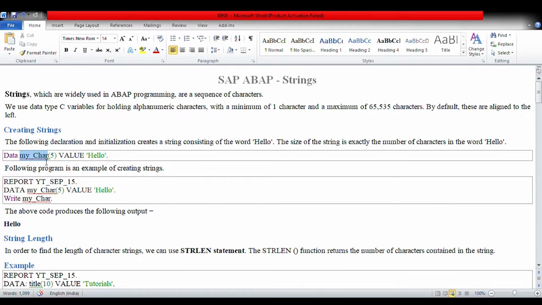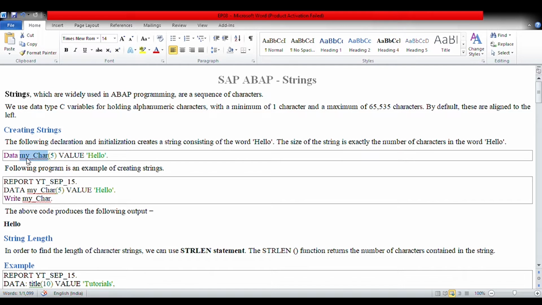We are just mentioning a variable with length and a character value. So the value is hello and the size is 5. Similarly, we can create any number of variables. Here we have mentioned mychar, but it is not required to use mychar only; you can place any variable name here.